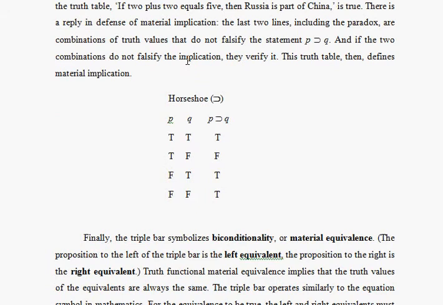Horseshoe. Now in this case, we have the antecedent as P and the consequent as Q. Think about the truth value of this. If you know the antecedent is true and you know the consequent is true, then there's no reason not to believe that the conditional statement is true. It's a true statement together. Now it doesn't mean it will be the case, but we'll just go ahead and assume it's true.